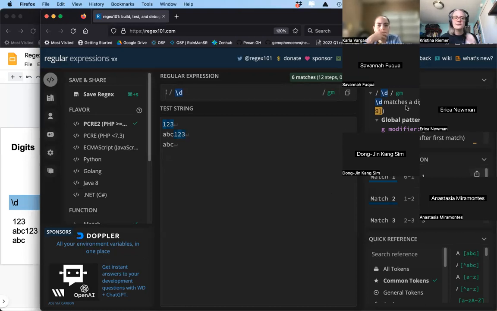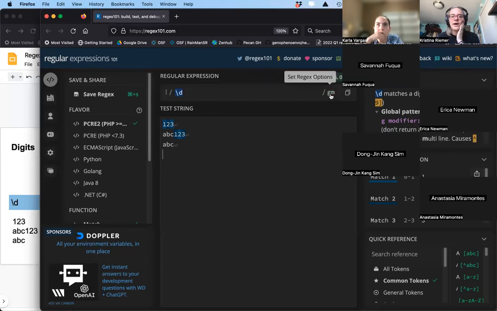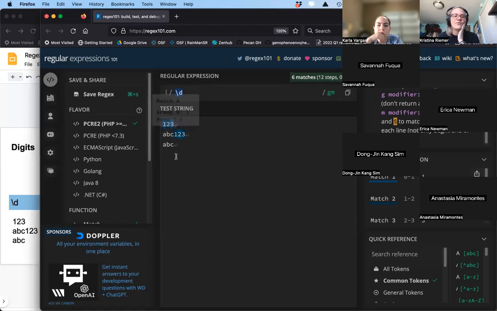Okay, so you should see up here in the explanation, this is useful information that tells you what's going on. It says here \d matches a digit, which is equivalent to this expression, which we'll talk about in a minute. Then at the bottom, we also have some global flags that they applied. G is for global, which means that it applies to all the matches. And then M just means that it's looking for it in multiple lines. We don't need to worry about those too much right now.